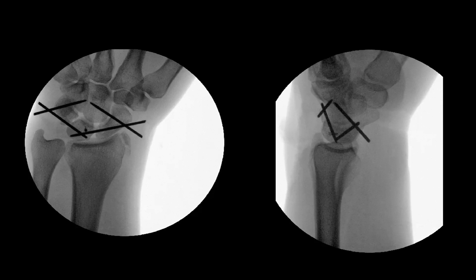Why do people pin these even if the post-reduction x-rays look perfect? So, especially with our ligament repair, we want to give it the best chance of healing and promote future stability. There's a high risk of instability moving forward with these types of injuries. Right, so they tend to displace. If you put them in a splint, there's no perfect position to hold it. That's why you pin it. But your reduction happened to be excellent.